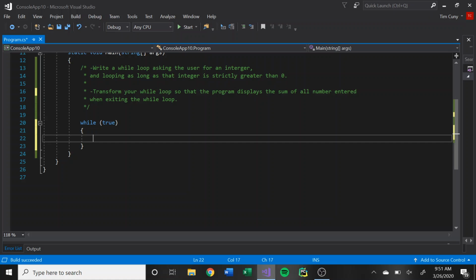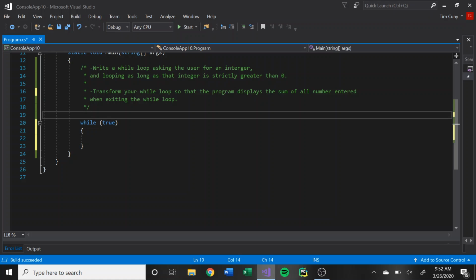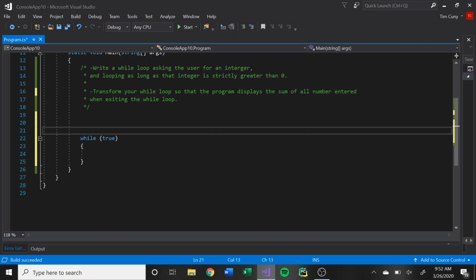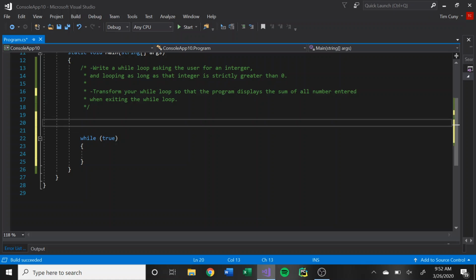Within the loop, we want to ask the user to enter a number, and we want to test to see if that number is in fact greater than zero. Because we're eventually going to be doing this test in our condition, we need to define the number outside of the loop. It does say integer, so that's pretty self-explanatory. We'll call it user for the user's input, and I'm going to set it equal to nothing for right now.